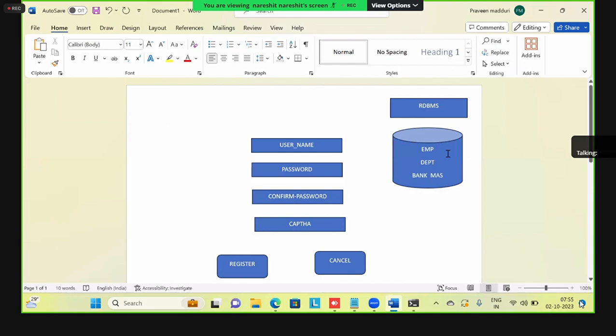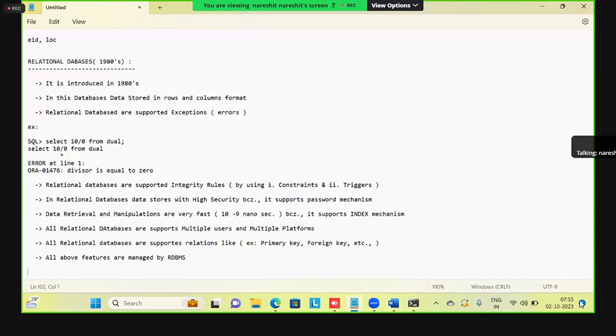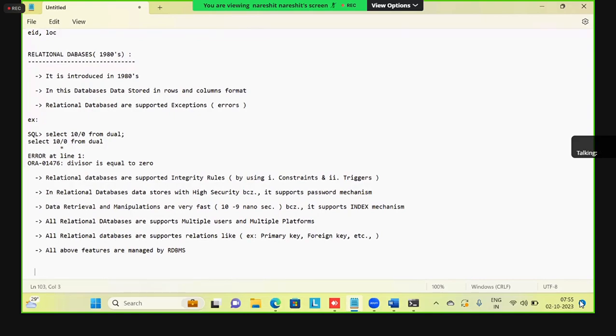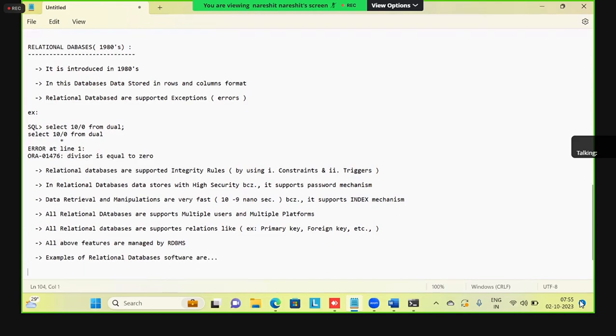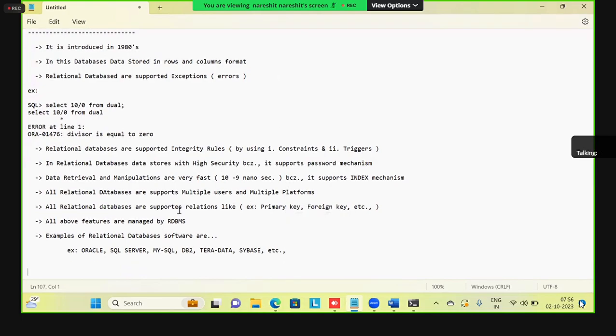So examples of relational database software are Oracle, SQL Server, MySQL, DB2, Teradata, Sybase, etc. All these are different types of relational databases.